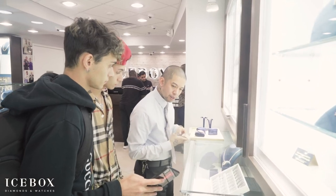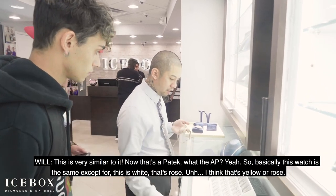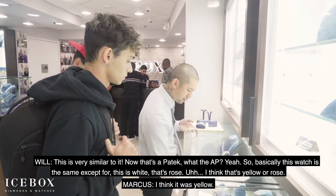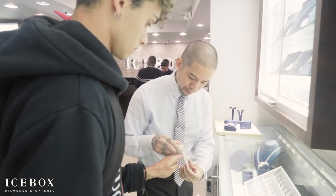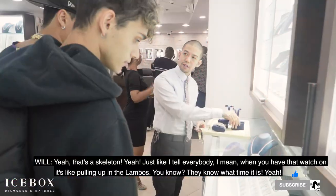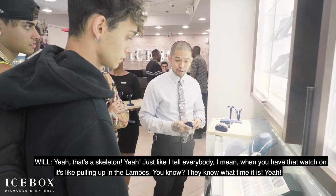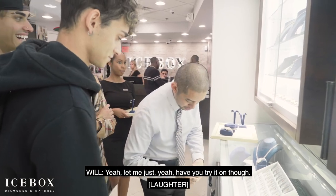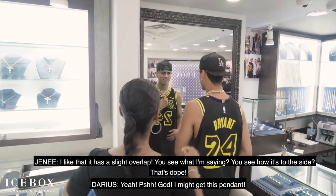Do you feel something like this? Oh, bro. Yeah, this is very similar to it. With the AP. So basically this watch is the same except it's white. That's rose. I think that's yellow or rose? Now this one is similar to that but it has the chronos on it, and this is rose. You feel the weight on it? Yeah, that's the scale. It's like I tell everybody — when you have that watch on, it's like pulling up in a Lambo, you know, they know what time it is. Yeah, they know how much it is. How are you trying all of them? It don't hurt. I like that it has a slight overlap. You see how it's to the side? It's still loose.